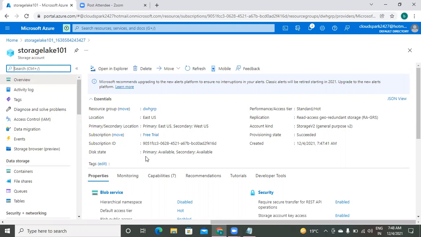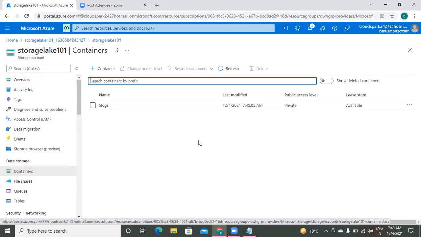For now, I am going for only blob objects. That too, I am going to keep the blob objects into containers. Just click on the containers. The default container here, $logs, here only the logs will be there.